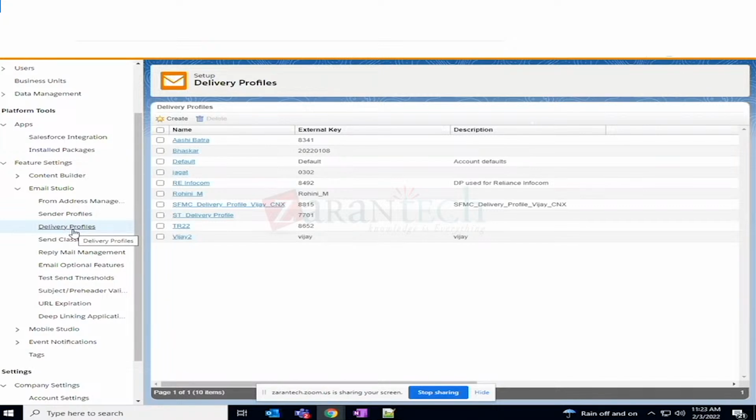If it is Tata Motors, then the address will be of Tata Motors. If it is any other company like TCS or Tata Steel, the footer will contain the specific header and footer according to the brand you want to use to send emails, as well as the IP address. If you have purchased any particular custom IP address, then in delivery profile you can include it. So now click on create delivery profile.